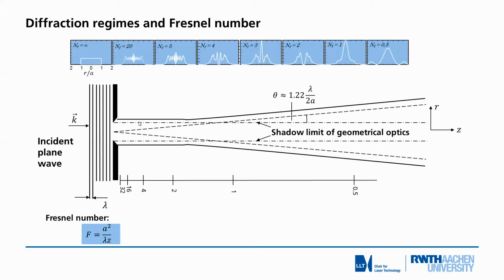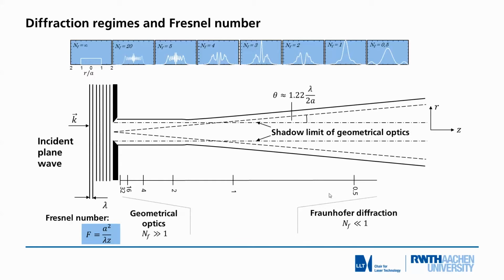So, in order to summarize what we have learned so far, you again see here a display of the downstream behavior of the diffraction patterns, and you remember there is a Fresnel number which is defined as the area of the diffracting surface divided by the product of lambda and the distance to this diffracting element, and we have one area which we call the geometrical area. Geometrical optics are valid. We have shadows, very simple solutions. This is when the Fresnel numbers NF are very, very large, in the limit at the aperture itself, infinity.